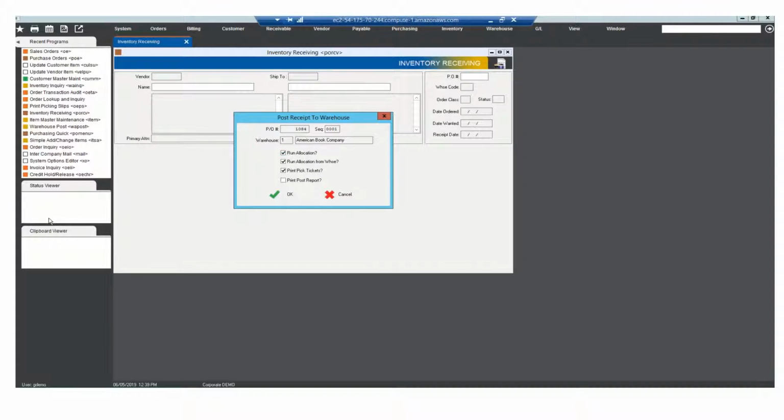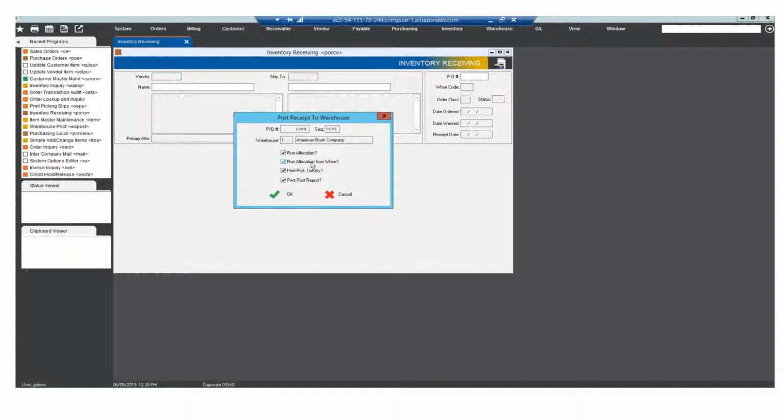All right, so the second part of this is to post the receipt to the warehouse, and you got run allocation, run allocation from warehouse, print pick tickets, and print post report. I'm going to click that. So run allocation means, hey, this will allocate the receipt to any open back orders.